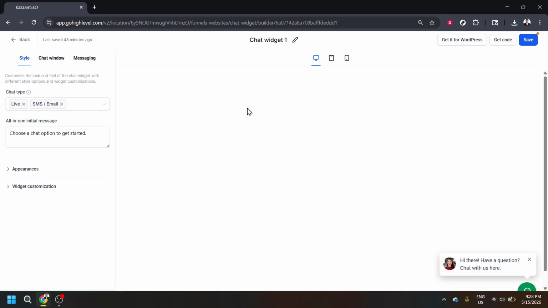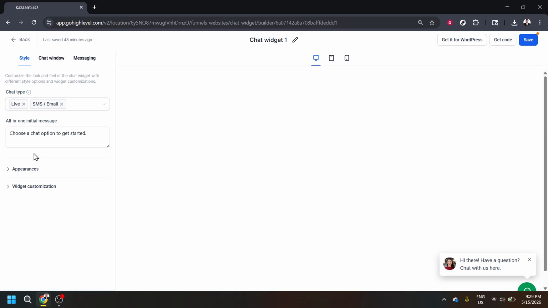First, open the Style area. This is the design hub for your chat widget. When you click Style, you're telling GoHighLevel you want to work on the look, not the behavior, of the chat. Think of it as the place where colors, shapes, and overall polish live. If you're ever unsure whether you're in the right spot, look for tabs or sections that mention design, theme, or appearance. Style is the one you want.